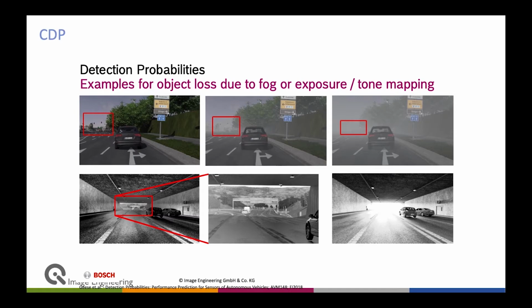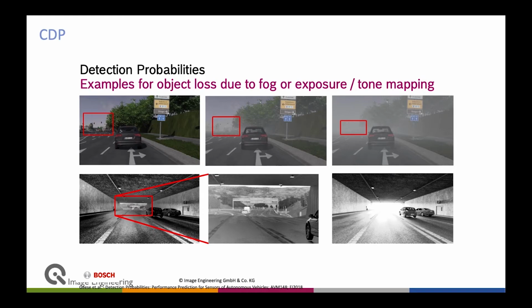So you see here different examples where in the top row, you have some traffic lights in the background, but due to some fog, the contrast is reduced. But the question is, how much contrast loss can the camera handle? So it is obvious that in the top left, it's a high contrast. Every camera should be able to do that. But if there is fog or other environmental influences, they will reduce the contrast. The question is, can my camera still then see that object? So that is where CDP can help.